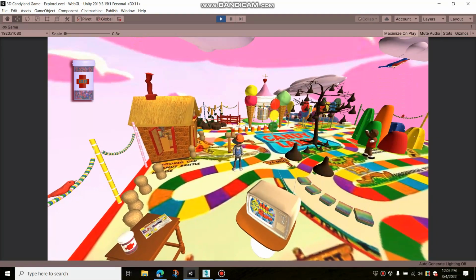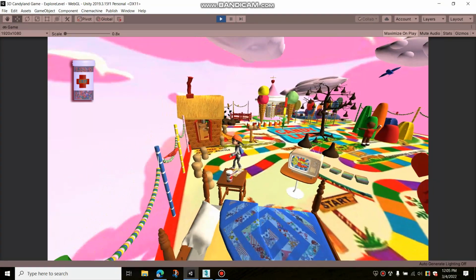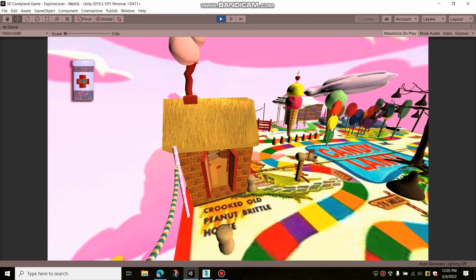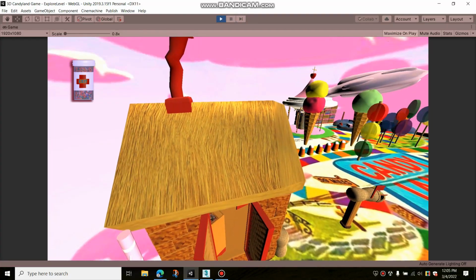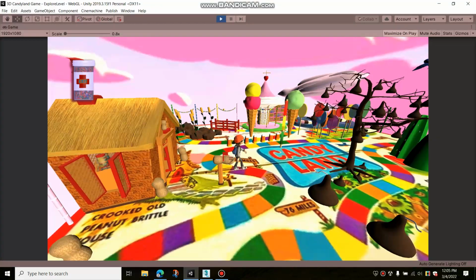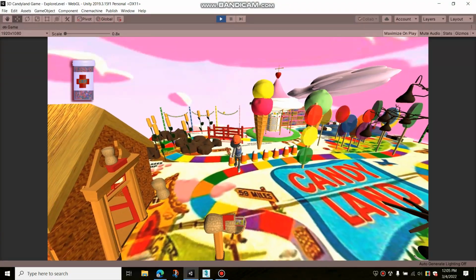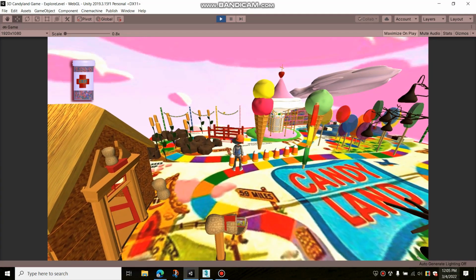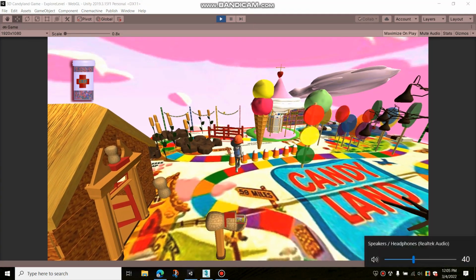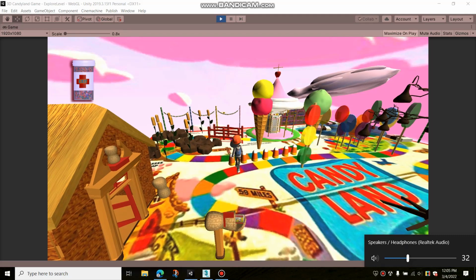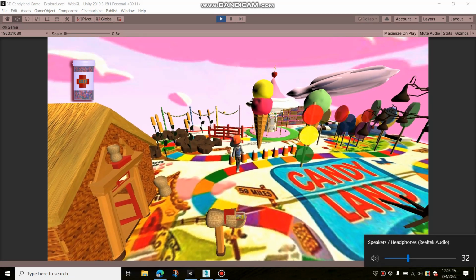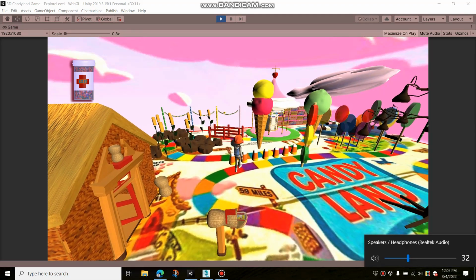As you can not see, I added this really nice display counter, but you can barely see it. So I don't know what to say about that. I probably shouldn't have spent so much time on it, but I enjoyed it. I'm turning the sound down. It's driving me crazy.